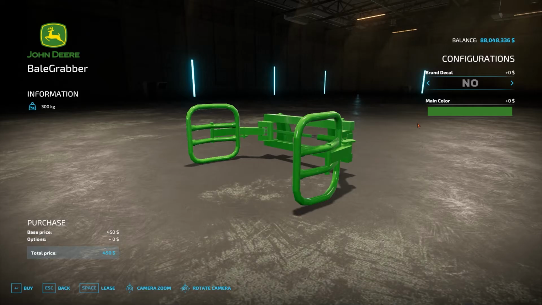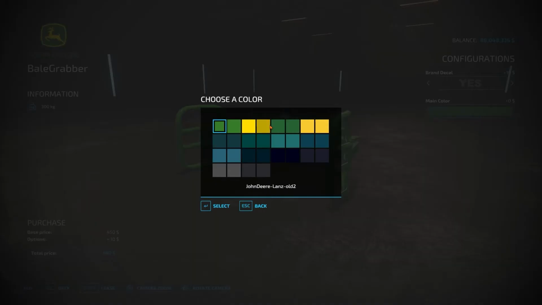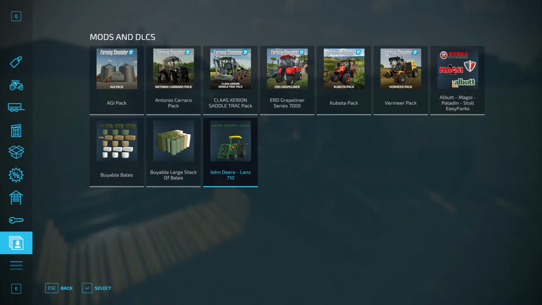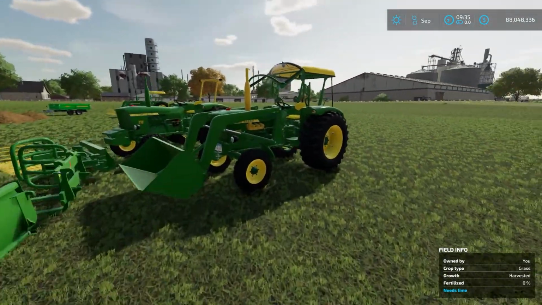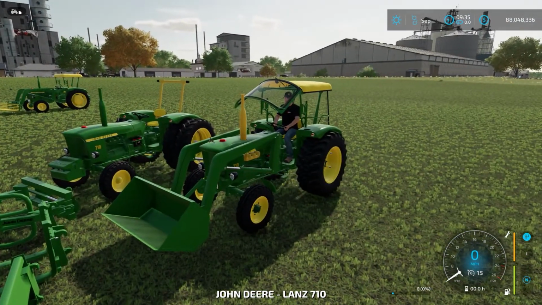And we've got a bail grabber. And you can add decal to the side right there, and you can change the color of the bail grabber. And that is it. The 710 and all of the implements. Let's take a listen, though, right? That's what we need to hear. We want to hear what this thing sounds like.